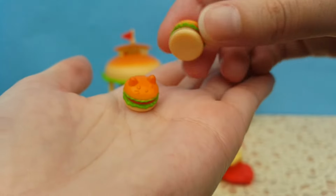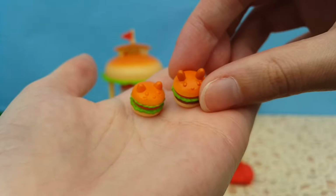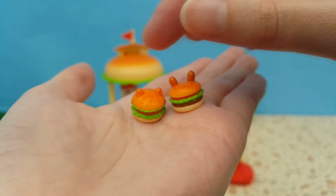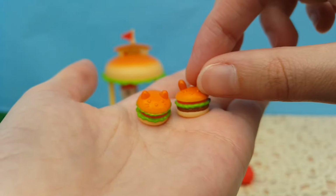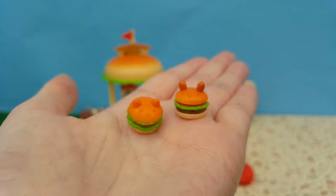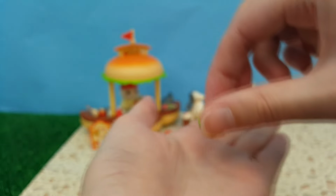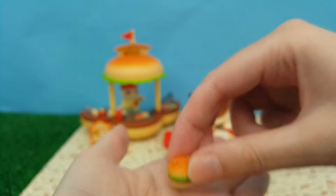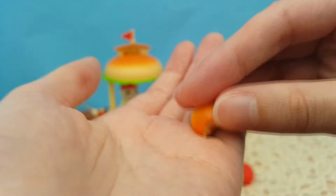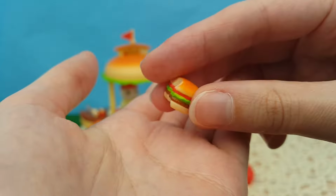Absolutely adorable, the detail's really nice. They look quite realistic, but also very fun, with the special shapes on the buns, and they're also different. So this one is just vegetables and this one has some sort of patty in it. I'm guessing it's vegetarian considering the Sylvanian palette. There's also a little bear one, which is very cute, and a half eaten one with a nice big bite taken out of it. So that's gonna look great for setting up in scenes.